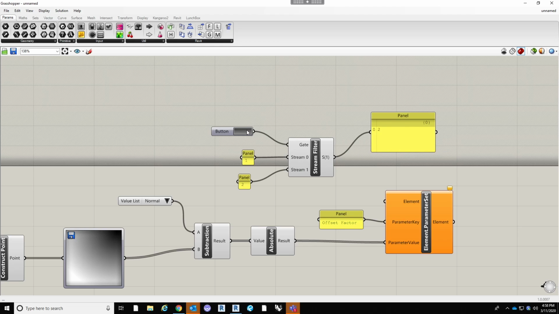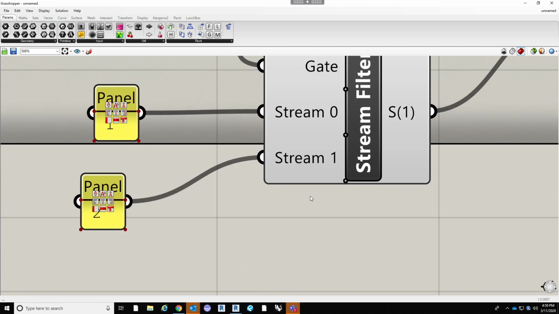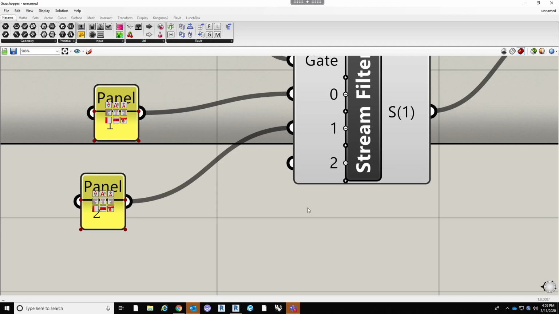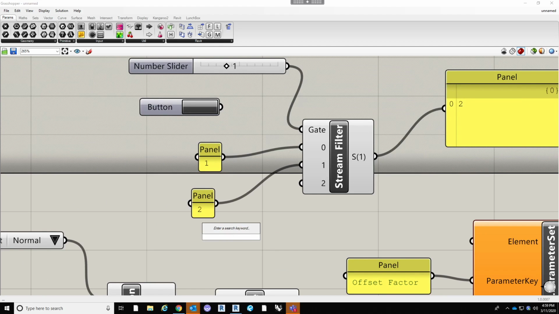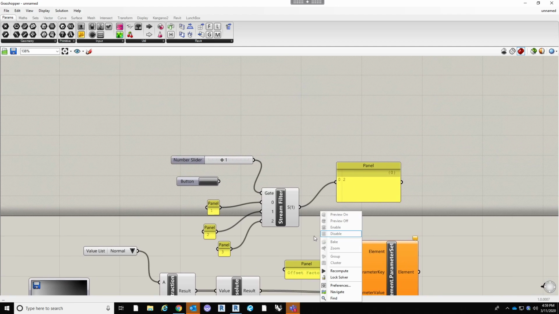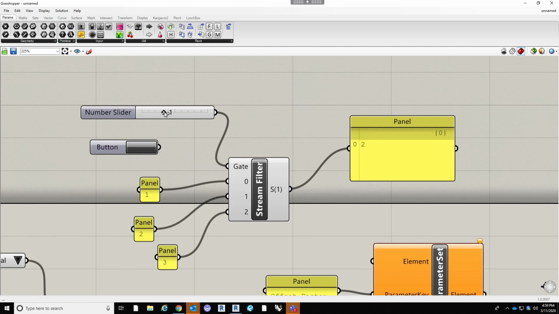If we press the button, it switches to 2. Now, if we had a number slider in here from 0 to 3, let's say, you can actually plug in more elements into the stream filter. And then depending on the number, it outputs that specific stream.